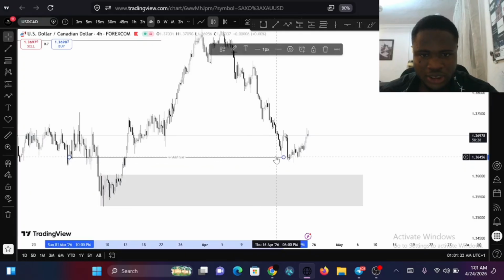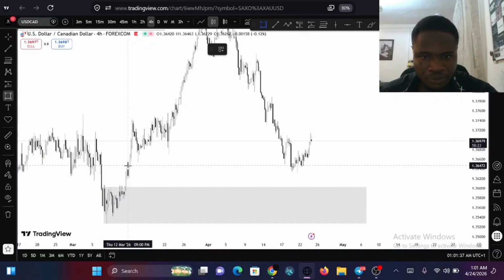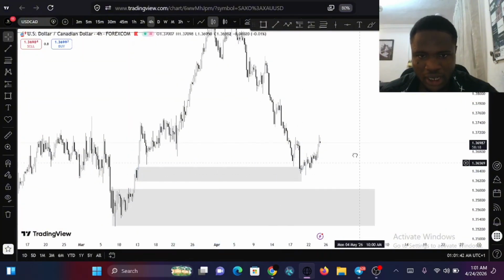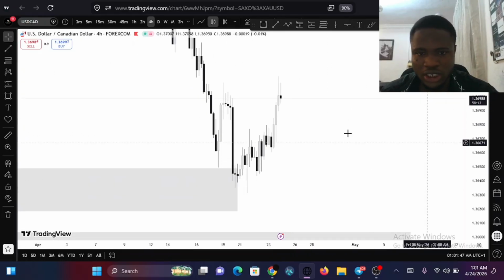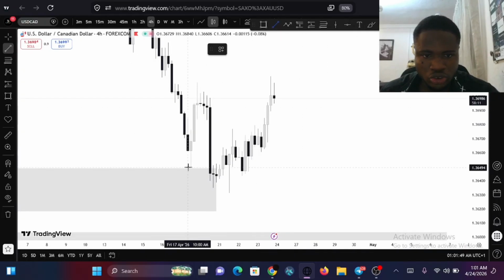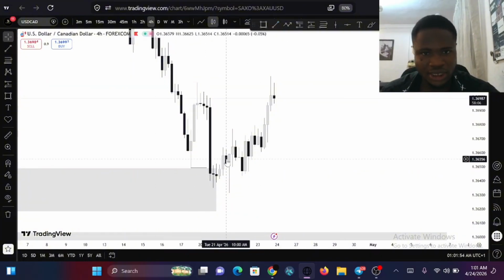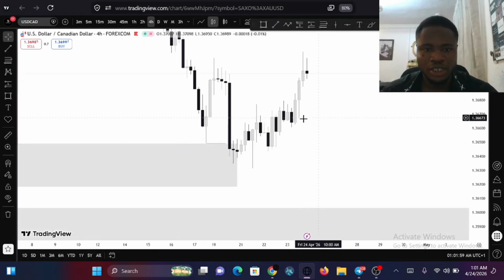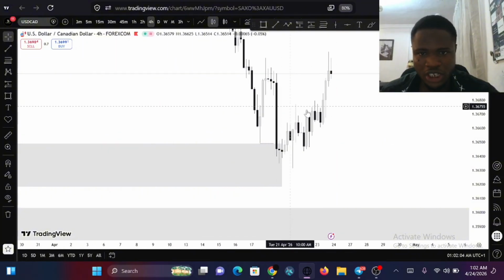So look at this. Price is rejecting off this order block right here. You can see price rejecting off this order block here. And even before that, we're having a bearish structure to the downside. We have this break of structure to the downside. So price is bearish. It's not entirely bearish, it's just a counter trend for us to get to the buy zone and keep on buying. So at this point, I was expecting price might even sell from here. That's why I quickly took my trade and got out of the market.